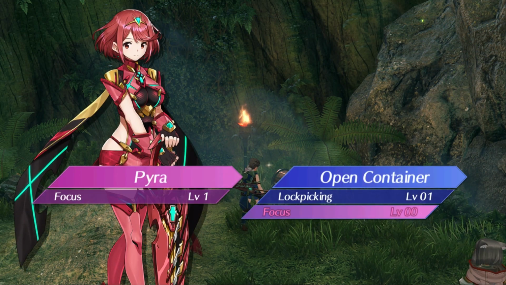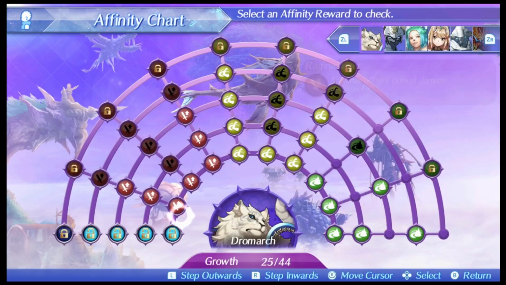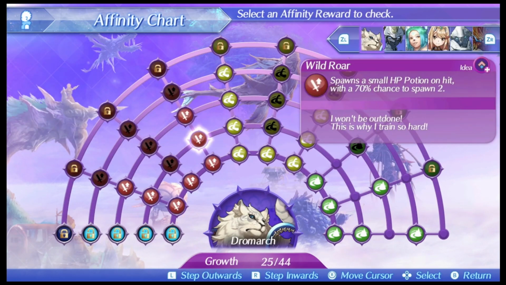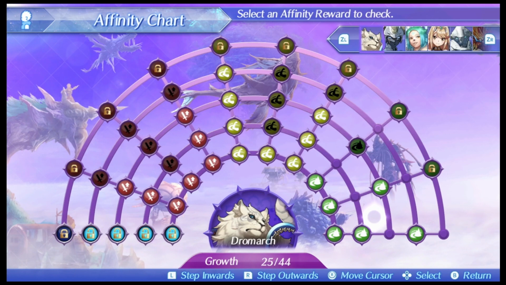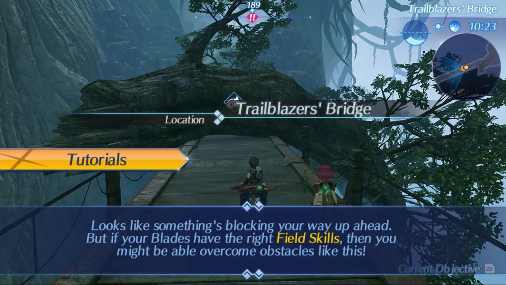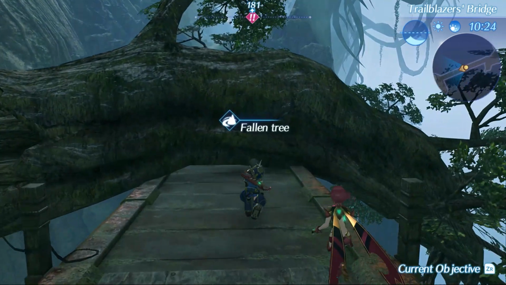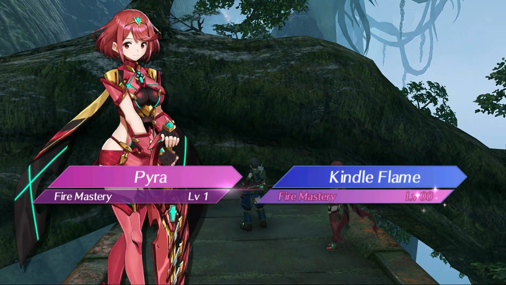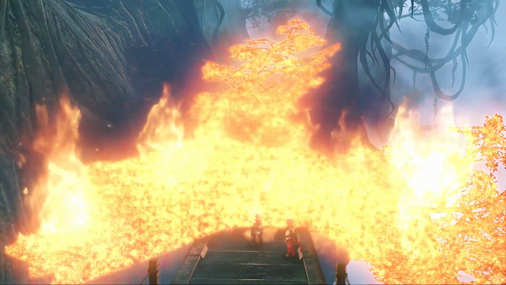These, in my opinion, highly unnecessary skills can be leveled up through the affinity chart seen in the menu for each blade you have equipped, and usually have at least 3 levels. What I personally don't like about them is that they halt your progress. You can get so far in one of the Titan worlds, and one specific environmental roadblock can lead you to backtrack all the way to another world to grind and level up your field skills. Yes, you could bond with new blades, but you'll eventually have to level up their field skills as well.